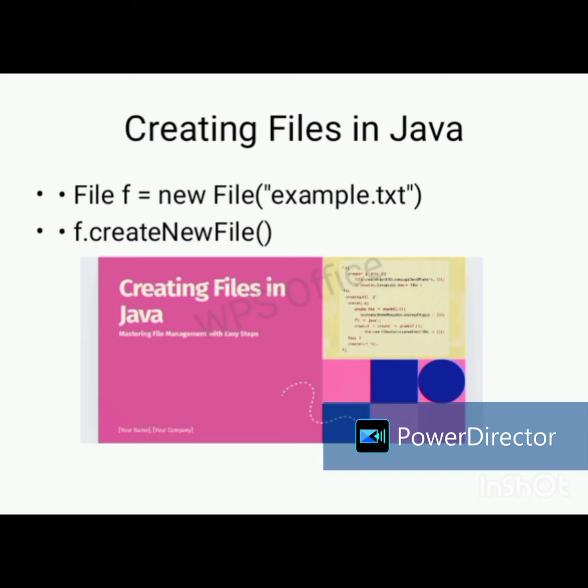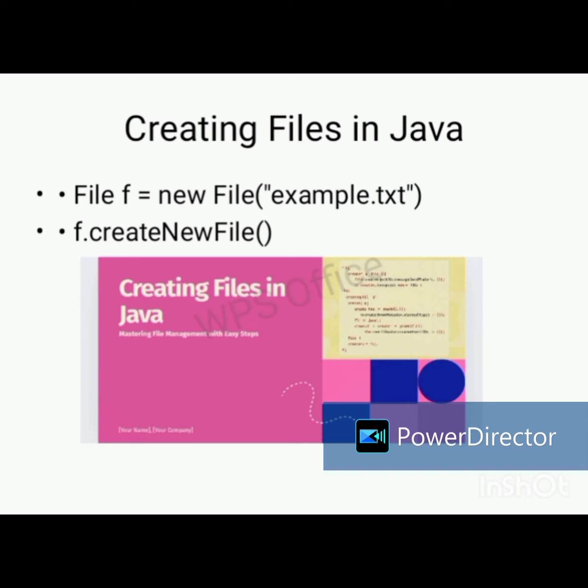Additional points to keep in mind. If the path includes directories that don't exist, they must be created using mkdir() or mkdirs() before file creation. You can also use FileWriter or FileOutputStream to indirectly create a file when writing data to it. File permissions and access mode should be verified before performing operations. Creating files is often the first step in many file handling tasks such as logging, report generation, configuration saving, or user data storage.